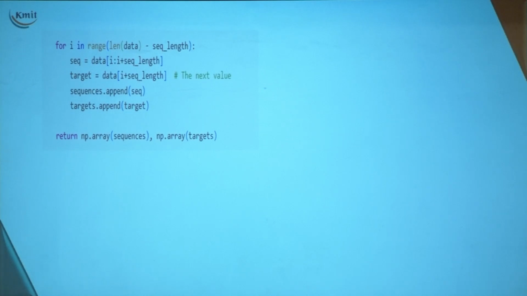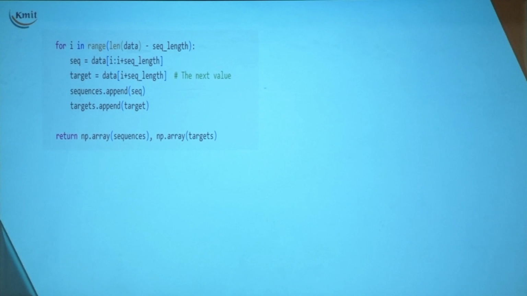If you don't subtract this, and keep 1000 minus 20 again and again, you will get the first sequence every time. Every time you do it, what will happen? For 50 times you'll get 1 to 20, 1 to 20, 1 to 20, and the output would always be 21. I don't want this. Once I take the first sequence, the original sample should become what? 980. Second time when I take the second sequence, the sample should become what? 960 and so on. So for i in range of length of data minus sequence length, which is 20. That is 1000 minus 20 is what I am doing here.